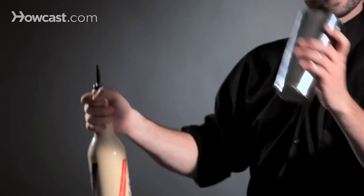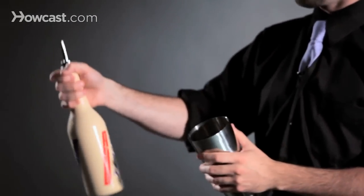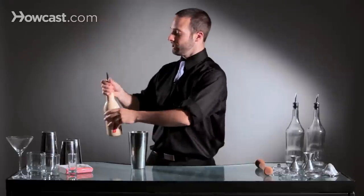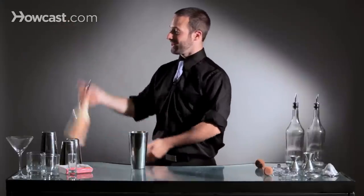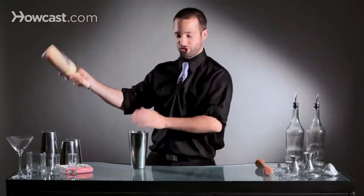So we're going to take our bottle, take our tin — the mouth's going to face up because that's what we're going to pour it into — and you're going to snap the bottle outward, away from your body. As soon as you let go, you're going to simply open your hand, and the bottle's going to fall right back into it. It's really easy, actually — it's one rotation. You're just going to snap, open, and let the bottle fall into your hand. It's already in a pouring position.